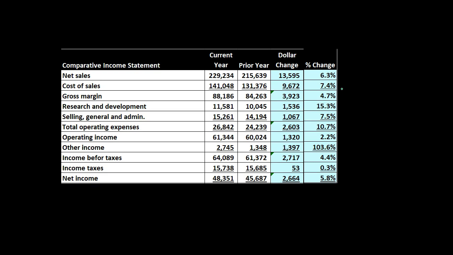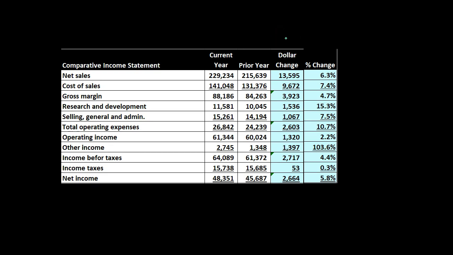Also, if we were to compare to other companies, and we're thinking, how did another company do year over year? If they're a lot larger than us, if we're, for example, a small hamburger shop and we're comparing ourselves to McDonald's and we want to glean some insights from what they're doing, then we can't really look at our dollar amounts here because they're not going to make any sense as we look at the dollar amount change for something like McDonald's.